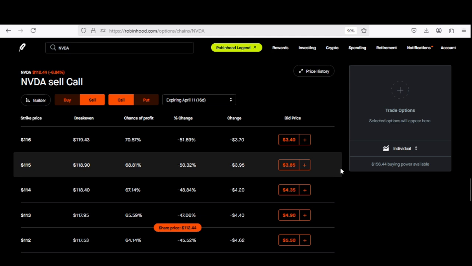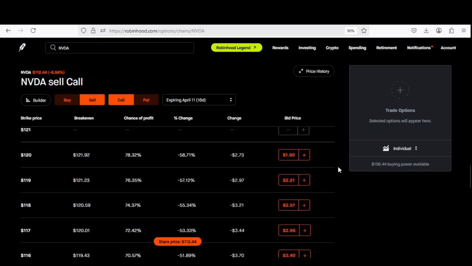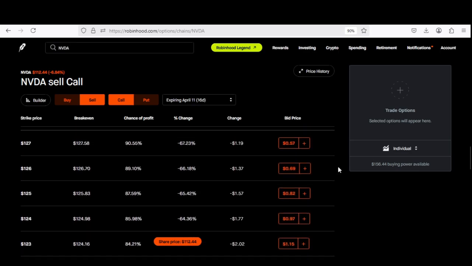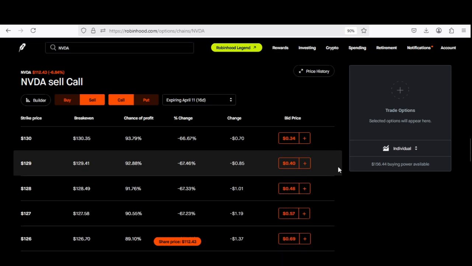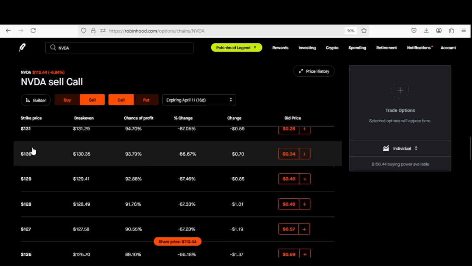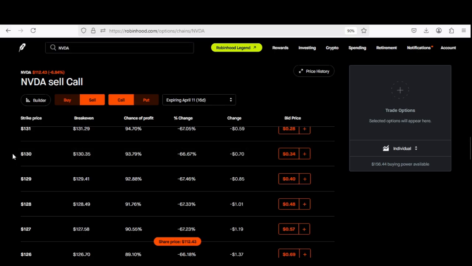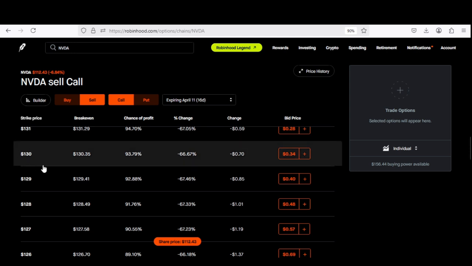Now we're going to choose our strike price above the share price. Once again, the share price is 112.44. So we're going to go up now and we're going to choose a strike price that works for us. Now I'm going to be going with the strike price of 130, and I'm going to be doing that for several reasons. One reason is I sell options and I like to make income selling these options. The other reason, which is the most important reason, is that you want to sell at a very high strike price, because at a very high strike price, that's where you get a high chance of profitability, which means there's a high chance that the trade is going to go in your favor.